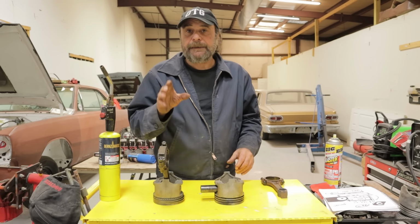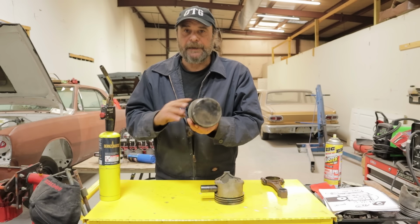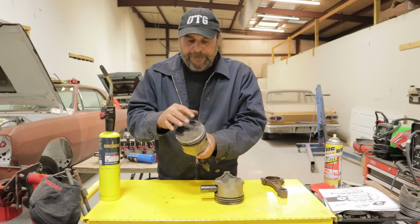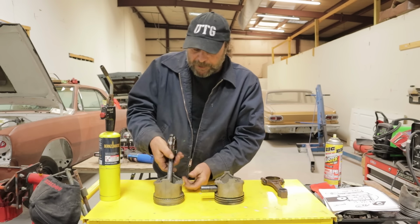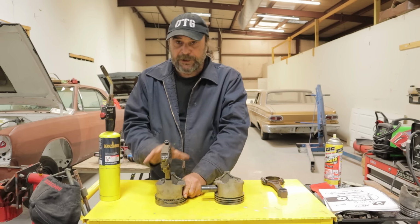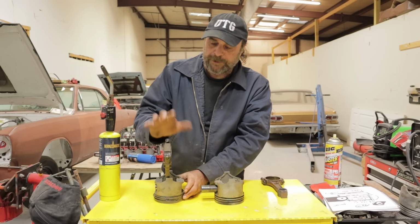Next, you want to make sure orientation is correct. Factory pistons all have an offset built into them, and any piston that has an offset has a directional notch, like this one right here. So you want to make sure that your directional notch is in the right orientation with the rod. In this case, our directional notch is going to be to our right, okay? And when I look at this piston and rod assembly with the directional notch to the right, I see that the tangs of the rod, right here, are facing outwards.